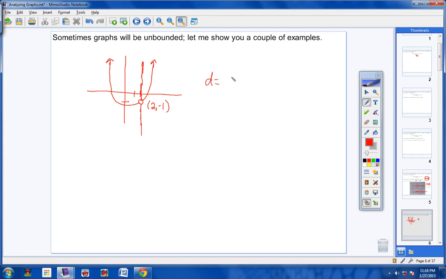My domain would be, watch, negative infinity all the way until I got to here, and that would put a 2, and then put a comma, because it's non-inclusive, and then the domain would pick up again at where? 2, non-inclusive, and continue on to what? Positive infinity. Do you see that? Because there's a break there, the domain would come from negative infinity all the way to 2. There's a break there, non-inclusive, and then from 2 all the way on.